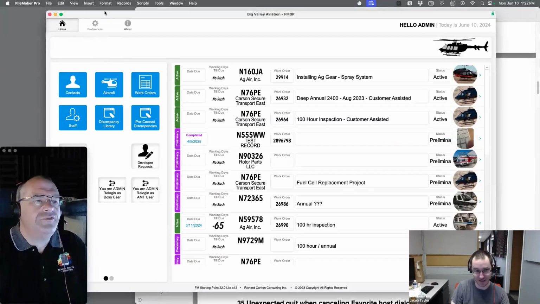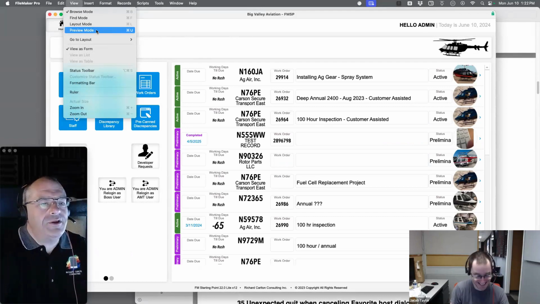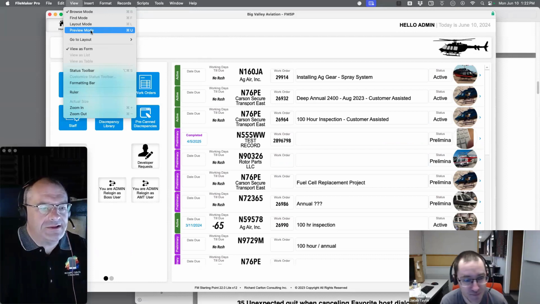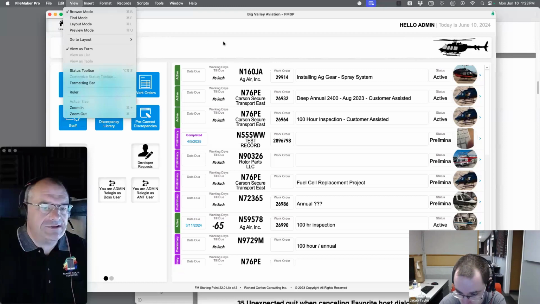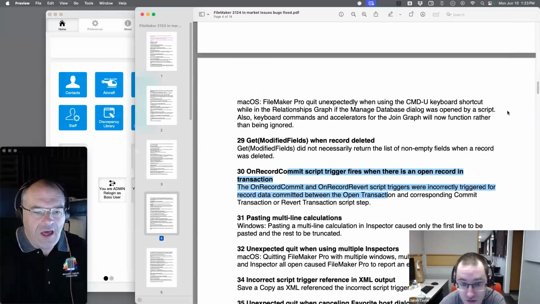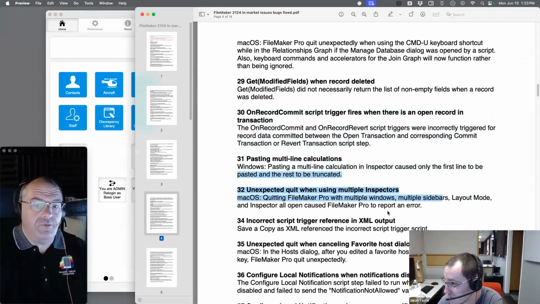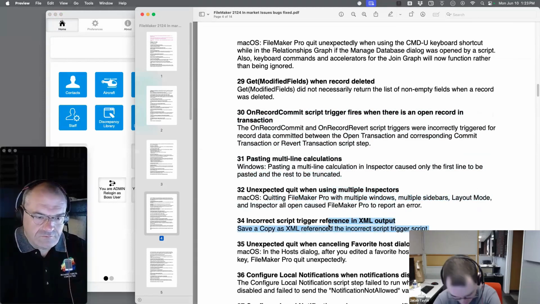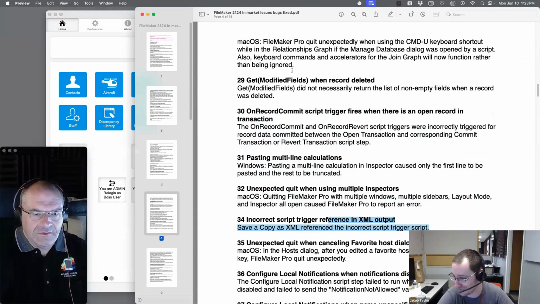Oh, is that preview mode? Hang on. View. I don't use preview mode. Yeah, preview mode goes back to the dawn of time, and we still need it for little things, but not too much. You can tell how much I use preview mode. I don't want to turn it on because then I have to explain to my customers how preview mode is different than browse mode. So you're in a managed database on the relationship graph, entering preview mode. That honestly sounds like an accident, but glad the crash got fixed.